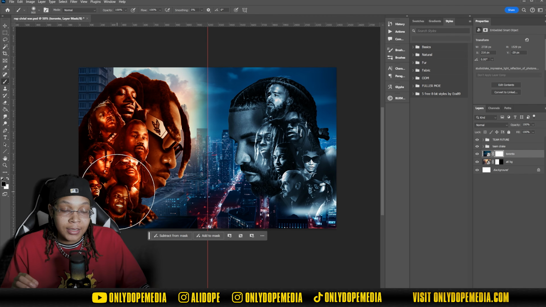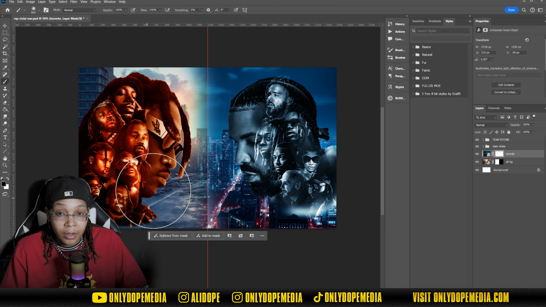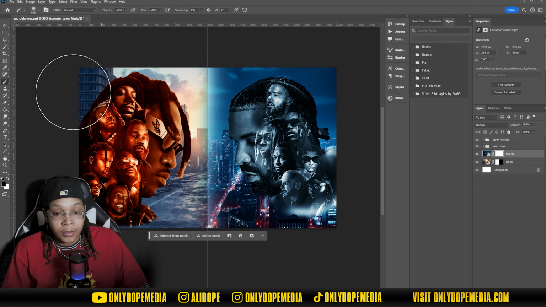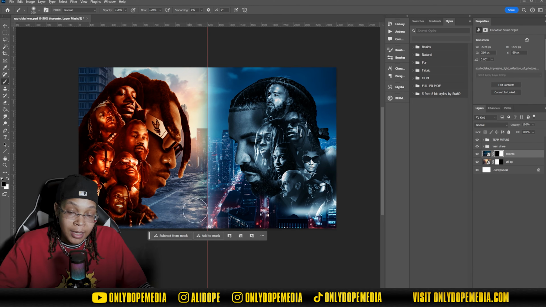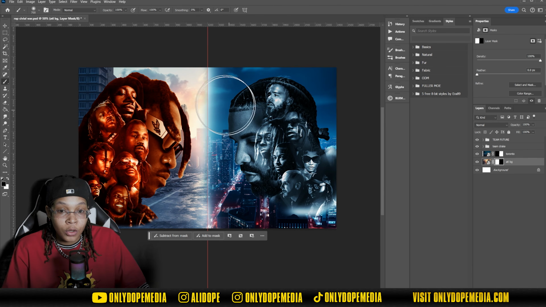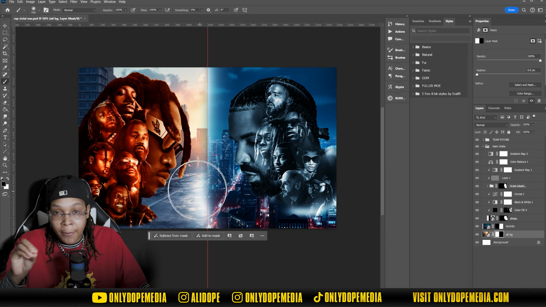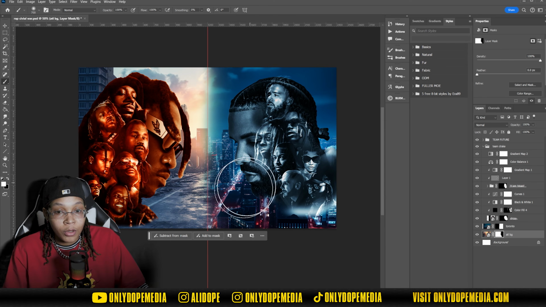Instead of deleting what I wanted to delete, I just created a mask on the background layer and painted away the mask so I can get it only on one side. As you can see here, this is a Toronto image that I placed. I did the same thing, created a mask, and painted off the future side to make sure only that one showed. In the middle, I masked them both, so it was a perfect merge right in the middle of both of them.